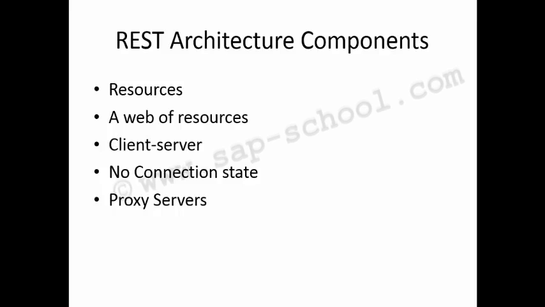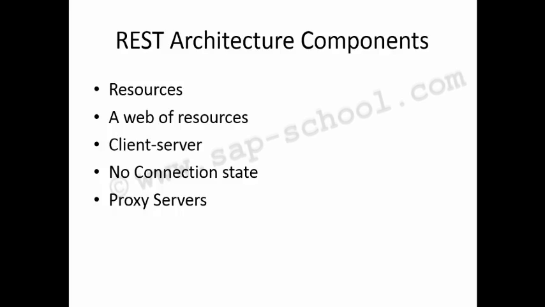After that, the system has a client-server model, but of course one component's server can be another component's client. Then there is no connection state. Interaction is stateless, although the servers and the resources can of course be stateful, but the interaction has to be stateless. Each new request should carry all the information required to complete it and must not rely on previous interactions with the same client.